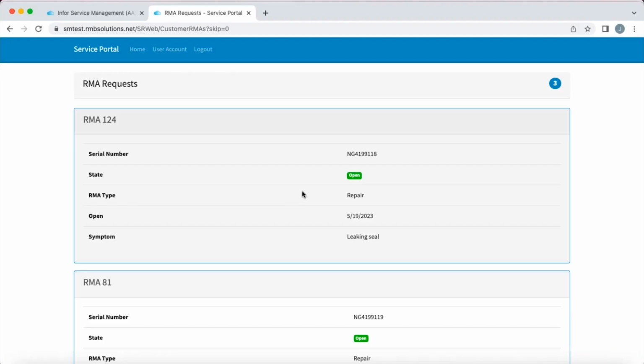So hopefully you've enjoyed this. Hopefully you may find some application for this type of work as more and more customers are looking for self-help so they can do this stuff themselves. This is a great tool to consider if you have an RMA process.